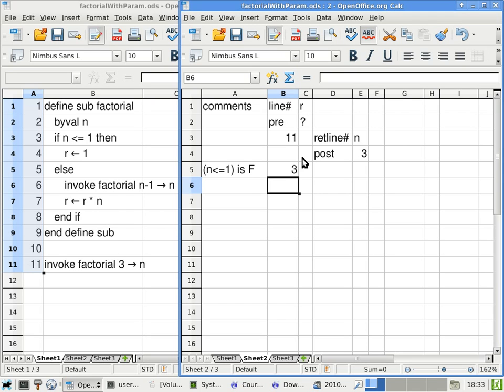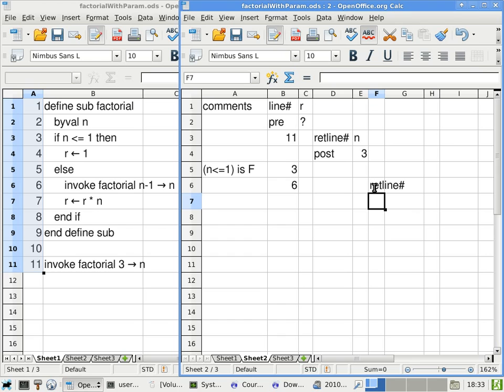in this case. Then we go to line 6. Now line 6 is a little bit mysterious, so we'll need some more explanation here. We take care of the easy part first. Okay, the easy part is every time you have an invocation, you have to allocate a column for return line number so that we know where to go back to when the subroutine is done.